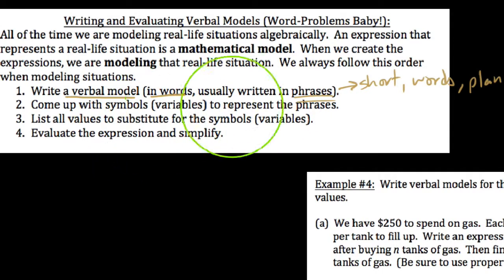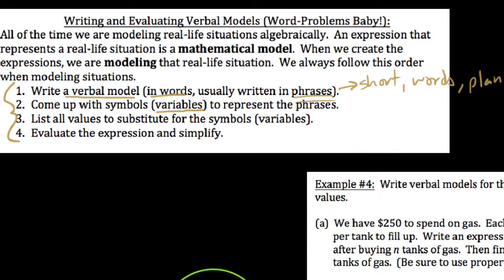Once we have the words, the nice thing is we can come up with symbols for those words. Like in the last video I said height. If we use the word height, we could replace it with the variable symbol h. Because variables are letters, it allows us to shorten the sentence a little bit from our verbal model down to a symbolic model. Then last but not least, we list all the values that we know and plug those in. We're going to evaluate and find a value, typically the value we're looking for in the first place. This is our four-step formal model for doing these.